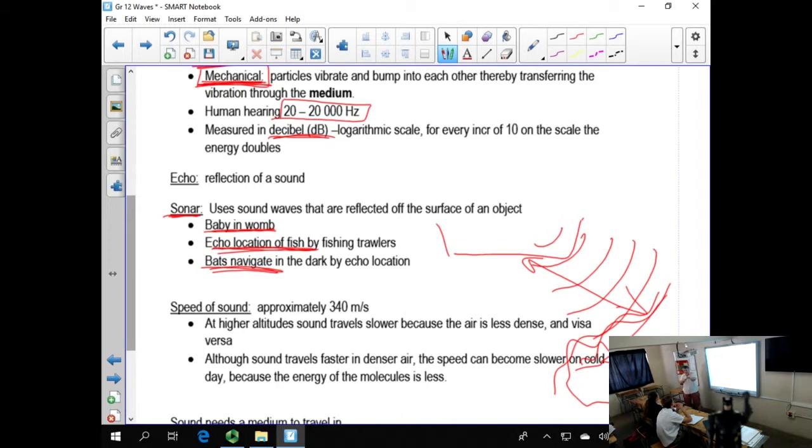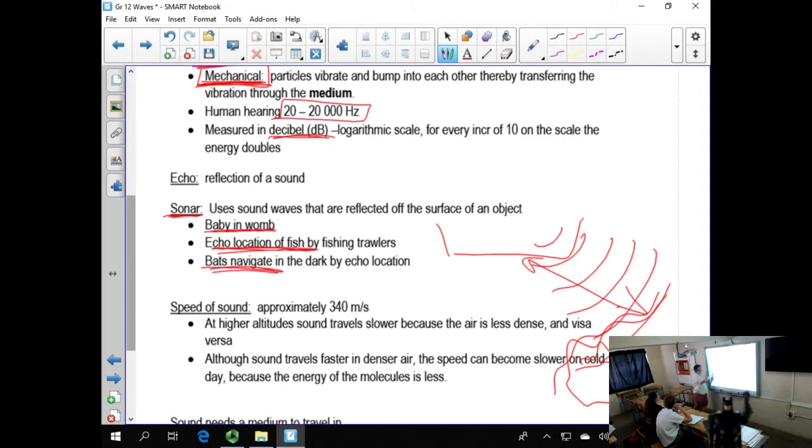A bat that is flying over here, it's got 2 ears, all right? And it gives off this pulse. Let's say it's hunting a moth. If the moth is over there, the sound that is reflected to this ear is caught up before the sound that is reflected to that ear. And he can navigate to exactly pinpoint the moth. It's excellent. The scientists don't exactly know how it works, but they are excellent echo locators.